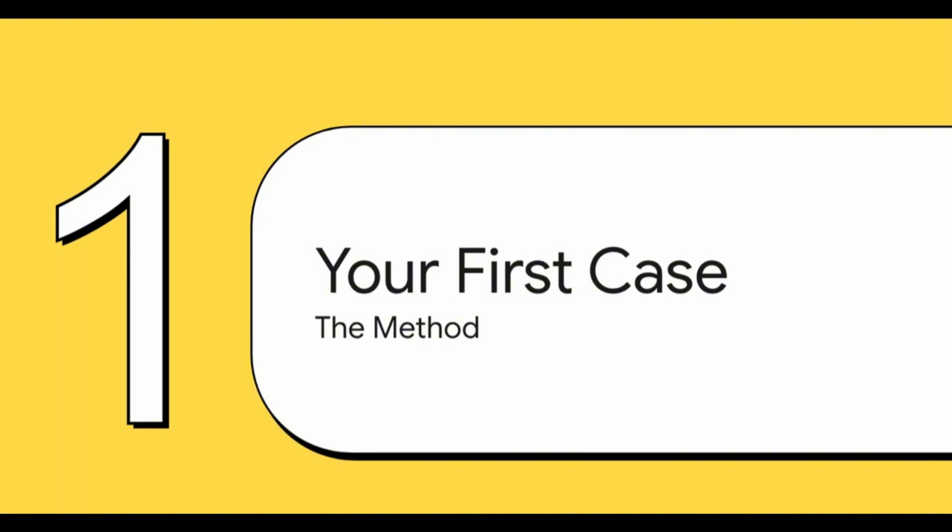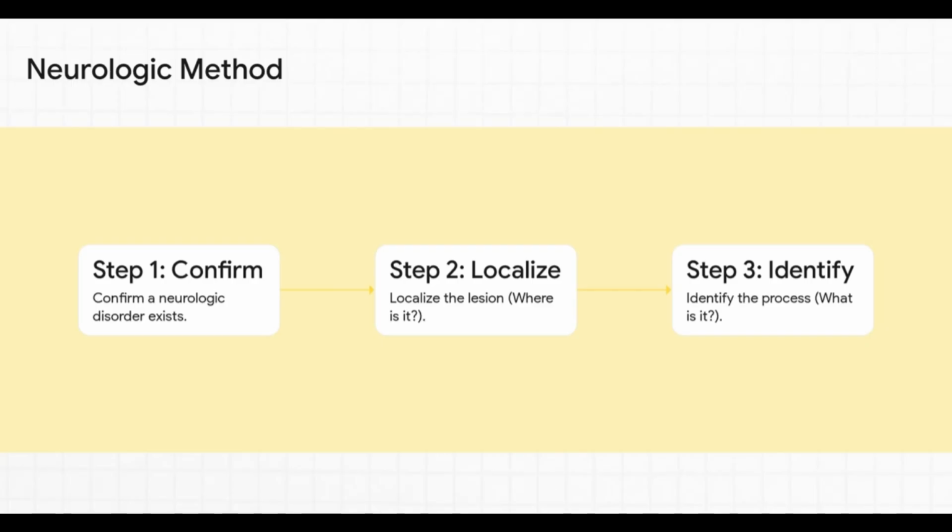Every great detective, right? They need a protocol, a system they can rely on to crack any case, no matter how weird it seems at first. And for us, that system is the Neurologic method. It's this structured, really logical approach that takes what feels like chaos and turns it into pure clarity. So what is this method? It really just boils down to a few key steps.